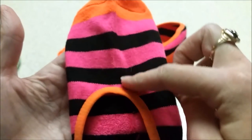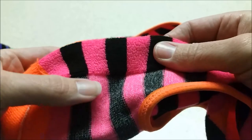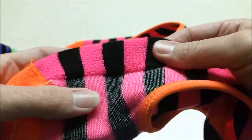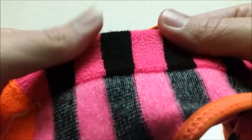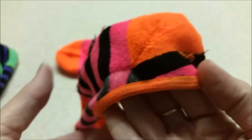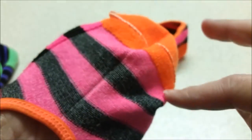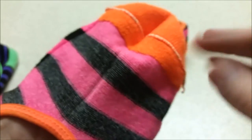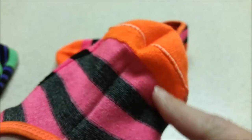On the top, this is a different fabric. If you turn the sock inside out, you can see where it changes — it's a thinner fabric on top and a thicker fabric on the bottom, like a big cushion. That cushion goes all the way up your heel and all the way to the end of your toes.